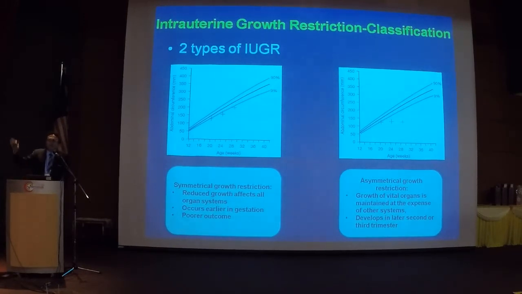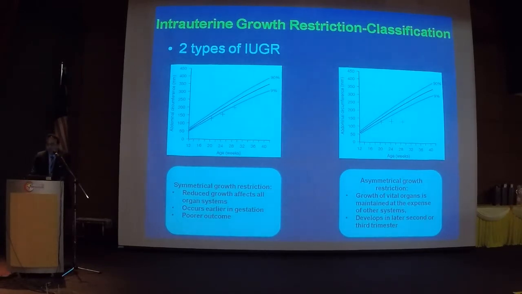Husband will not be short? If the husband is short, that is, both the couple are of small size, there's a tendency that we may have a small baby. So this is what is known as a constitutional small baby. You must always have that in mind. Whenever you do a scan and the baby is small, make sure both the couple, the husband and wife, are there together. Make sure you have a look as well.